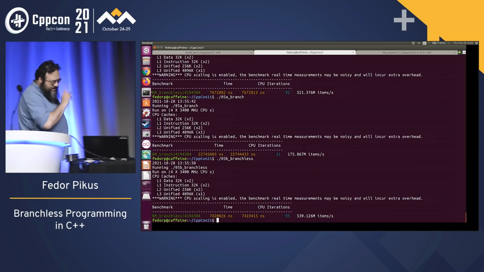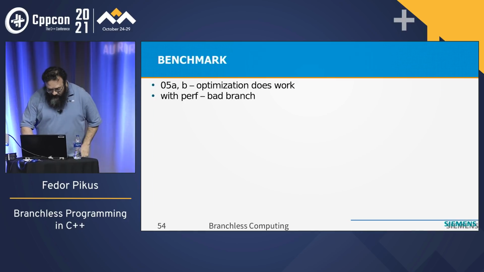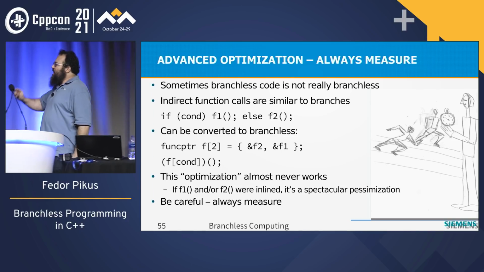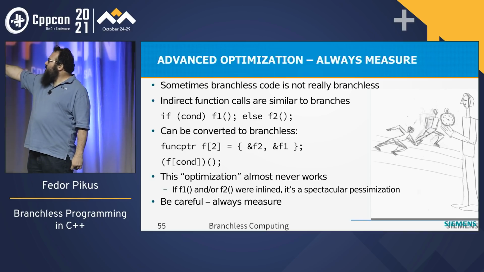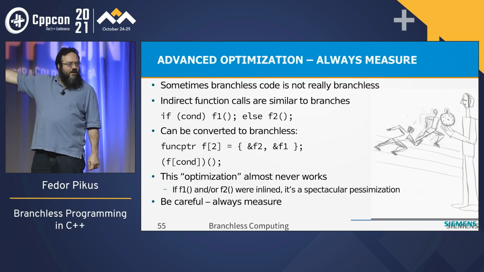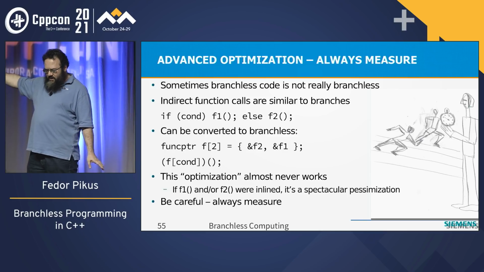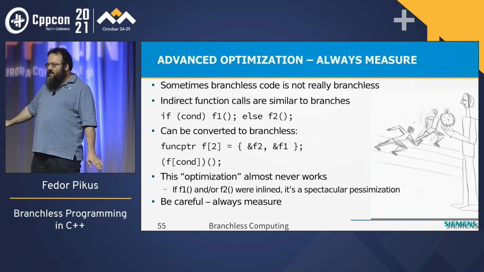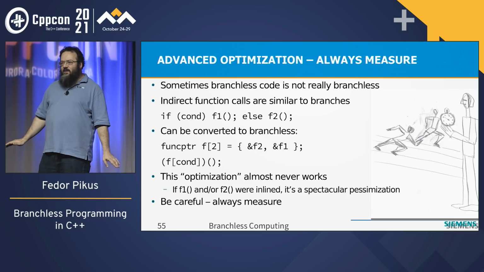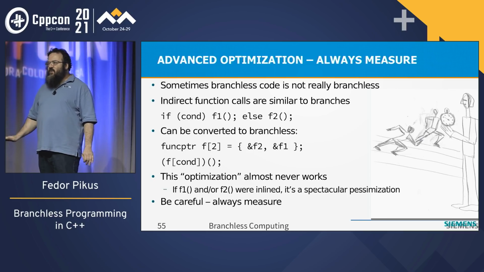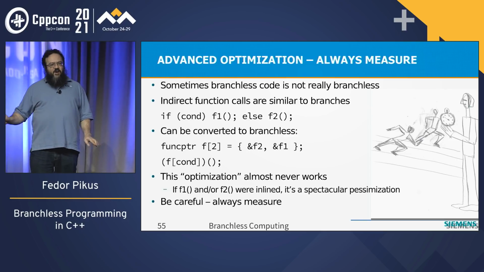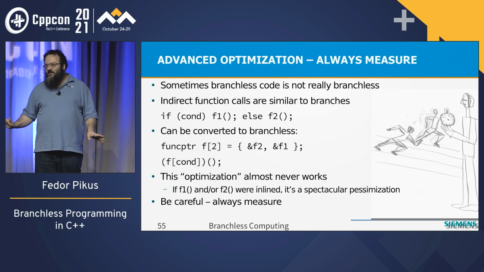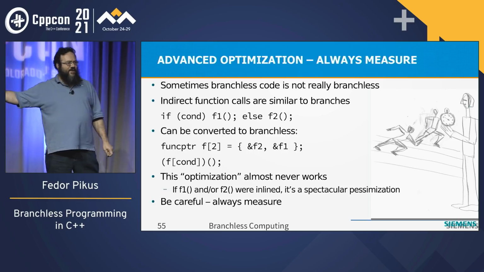Okay, we're basically at the end. I'll caution you against one more thing, because there is a very similar optimization you can do with functions. If you don't know what you call, you may be tempted to do a jump by function pointer, which is the exact same idea as the branchless optimization. Almost never works, and if those functions were inlined, it's a spectacular failure. I'm not saying it never works, but be really careful with this, always profile it, and even then, if you get a better compiler that can inline, it could still be a spectacular failure, so be really careful with doing that.